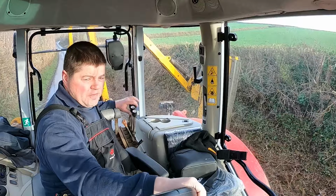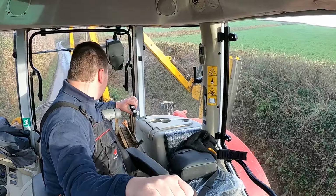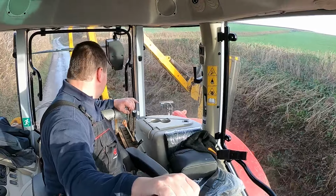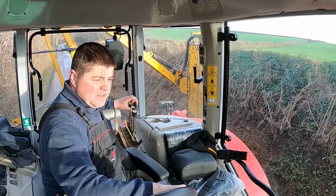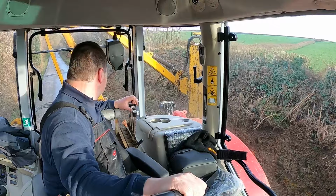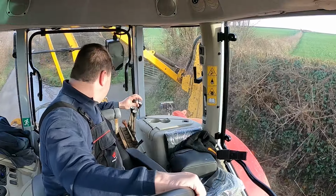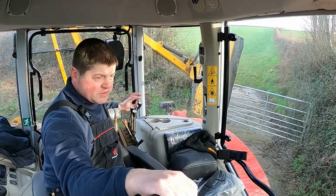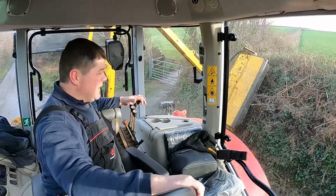This is a lane off the main road, and the amount of fly tipping we get down here is ridiculous. I'd seen reading online that lots of people get fly tipping as well, but I don't know what's wrong with people really. And it's not just people dumping stuff, it's general litter, like cans. Everyone's on about the environment all the time, and plastic in the sea, worried about drinking straws and stuff like that, and then no wonder there's plastic in the sea, with people just chucking litter out of cars.